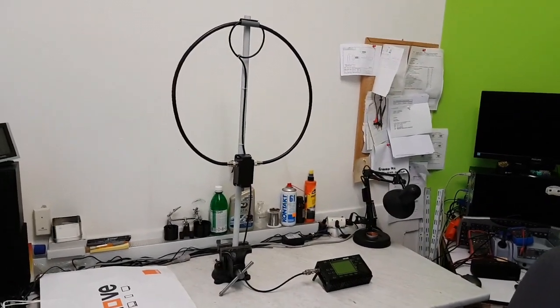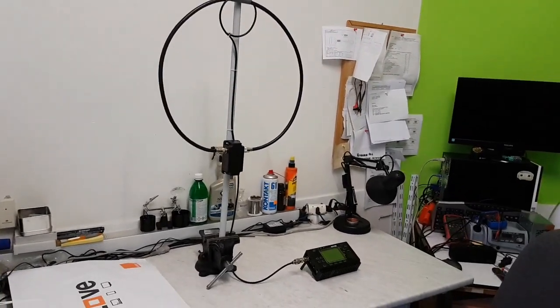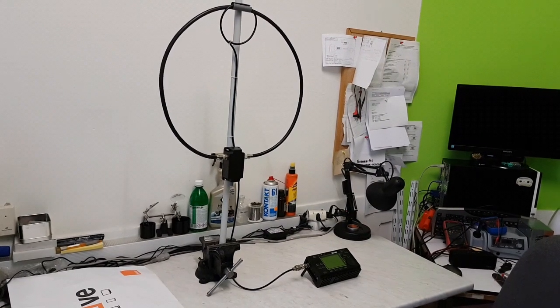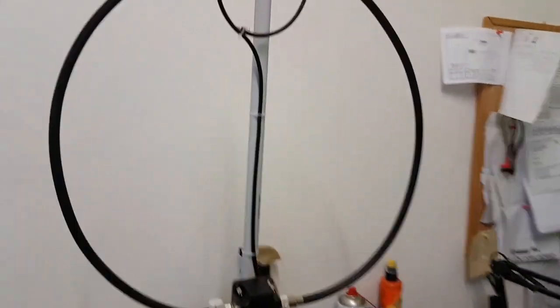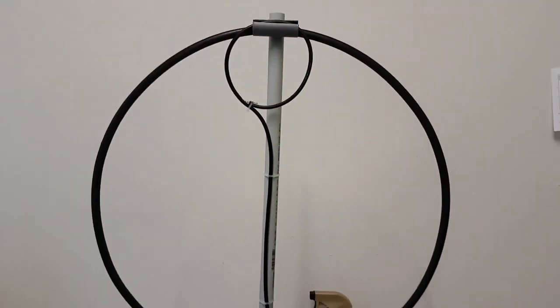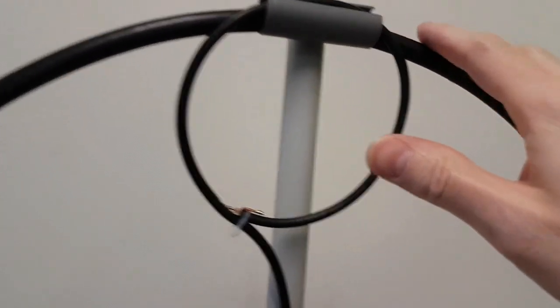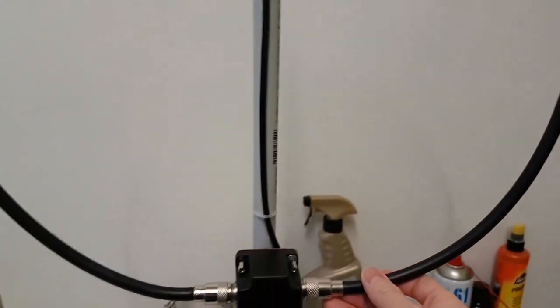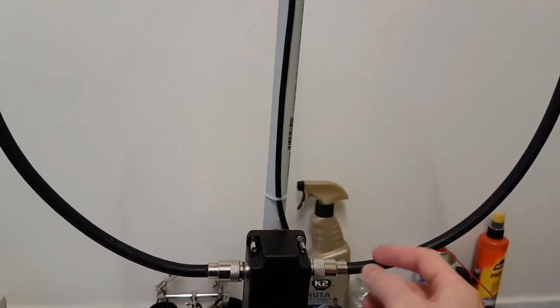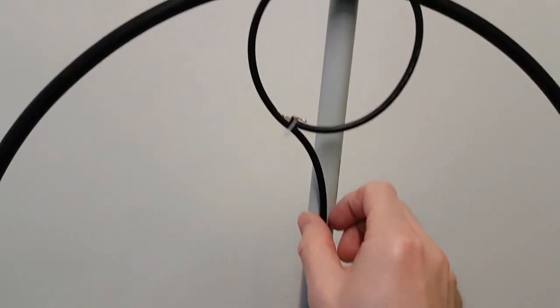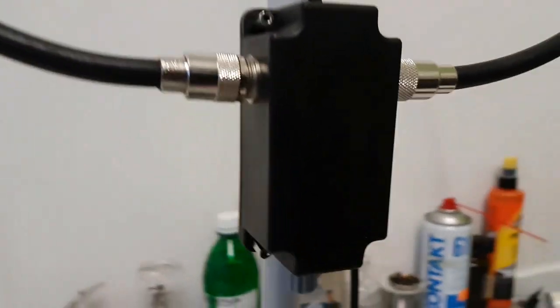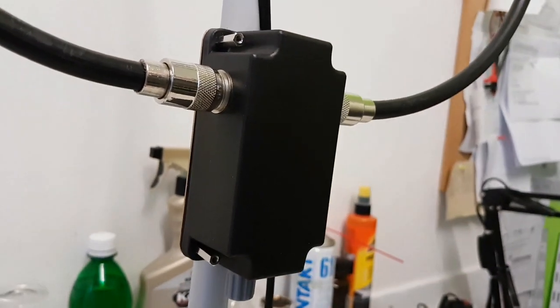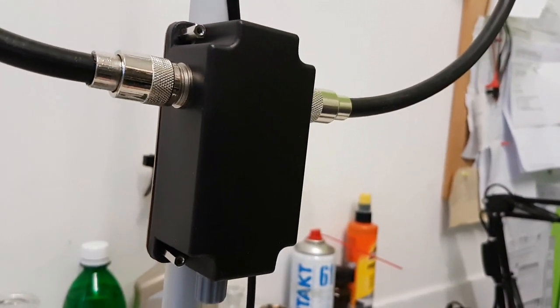So guys, antenna is complete and right now you can see, let's see how it's done. So this is the main loop from coax cable from Nordics. RG58 small loop. So here is the box or the plastic box with the air capacitor inside.